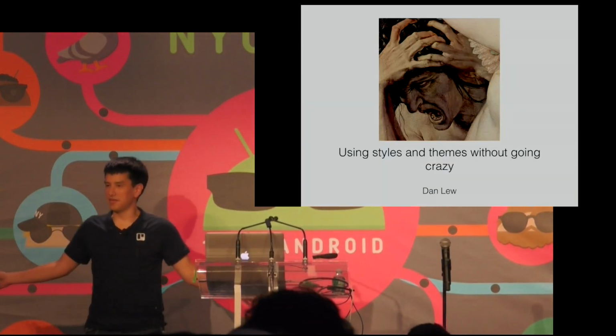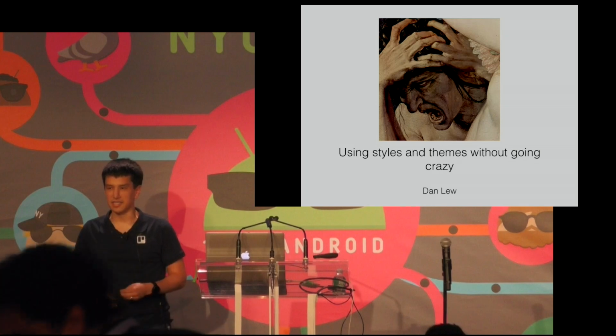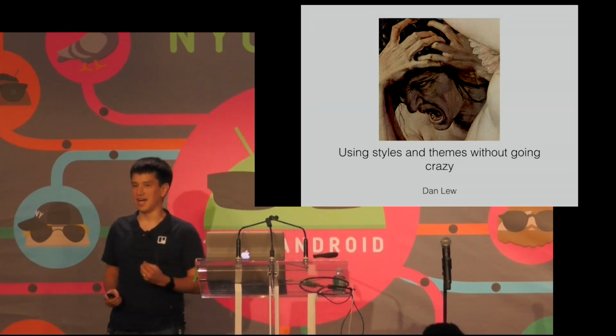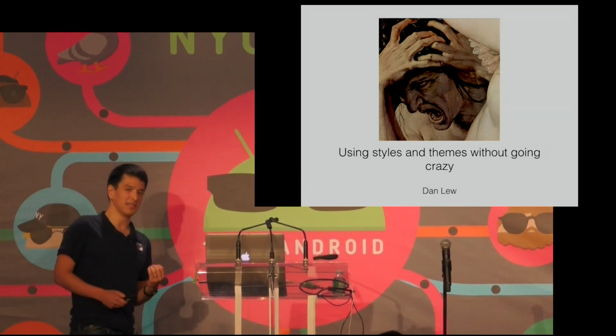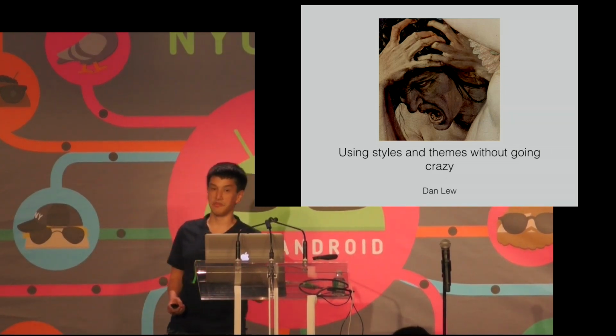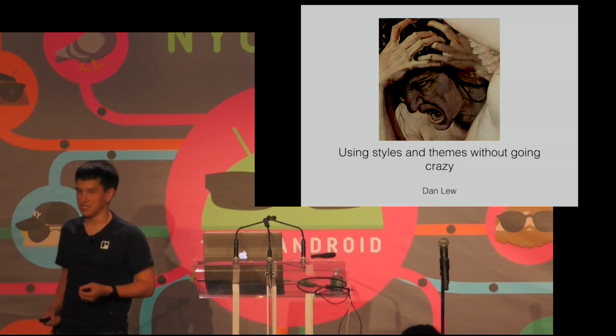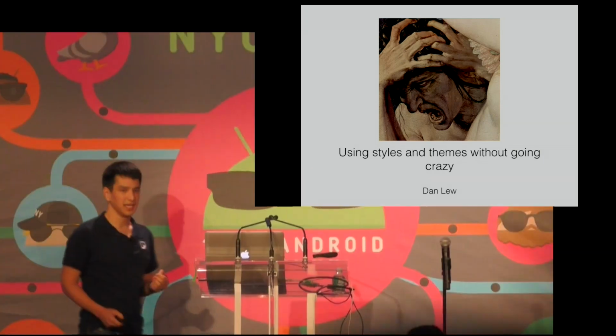So welcome. I'm Dan Liu. I work at Trello. And the thesis of almost all of my talks is that I did something very bad for a long time, and now I do it slightly better than I used to, and I would like to reveal how. So for the longest time, I've used styles and themes very incorrectly, and they drove me nuts.